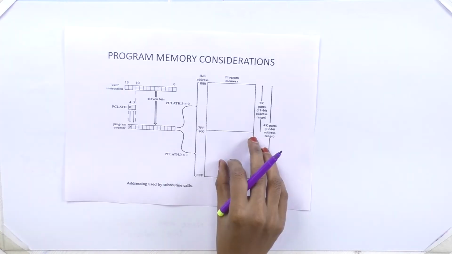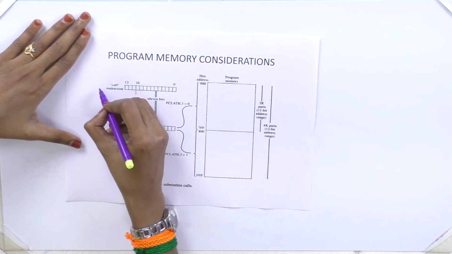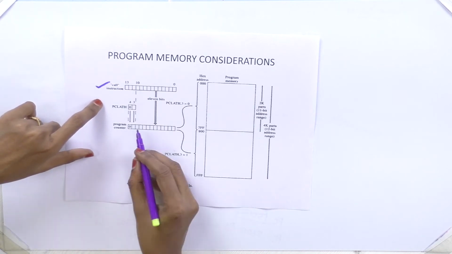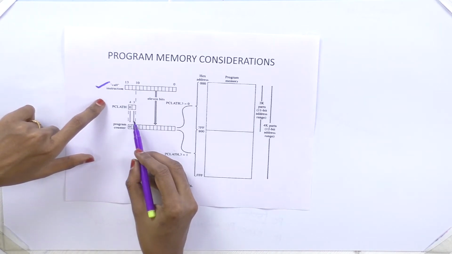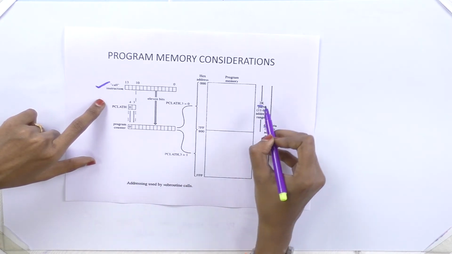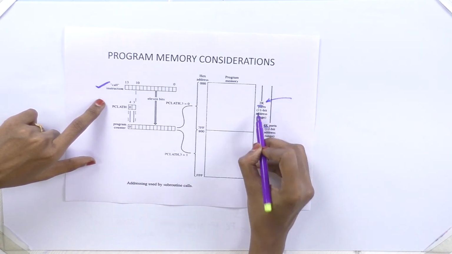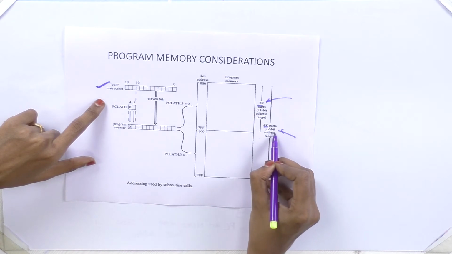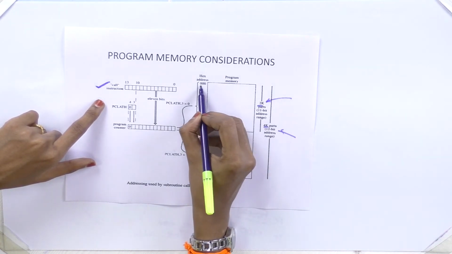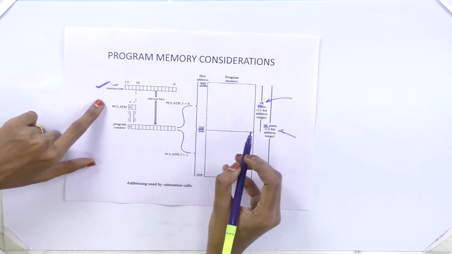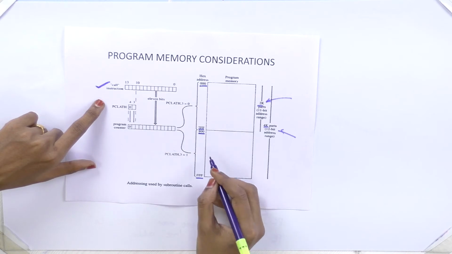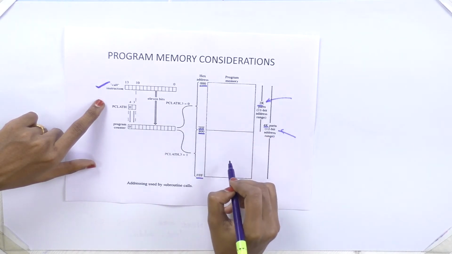Fine. Next, when your processor is executing a call instruction, it is supposed to address a range of 2K or 4K of memory. This has to be determined, no? For 2K, 11 bits can be used; for 4K, 12 bits can be used. The address range of 2K would be from 000 to 7FF. For 4K it is from 800 to FFF. So this is the address range for 2K and 4K of memory.